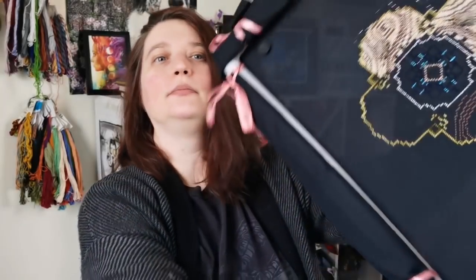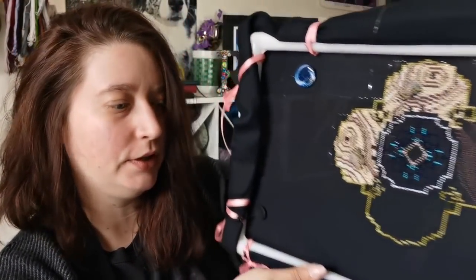I'm going to go ahead and put those away. Now, works in progress. I have a major project on my Q-snap this year. This is my new year new start that me and my friend Heike wanted to do together — I'm the one doing it right now. You can see through it, sorry about that.